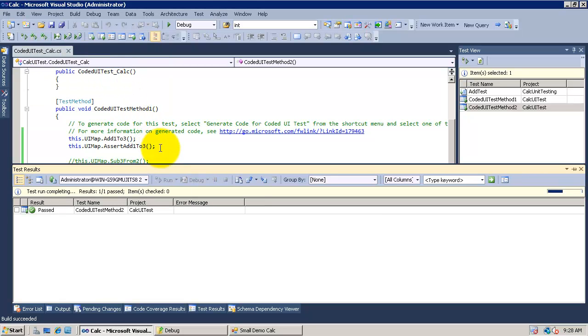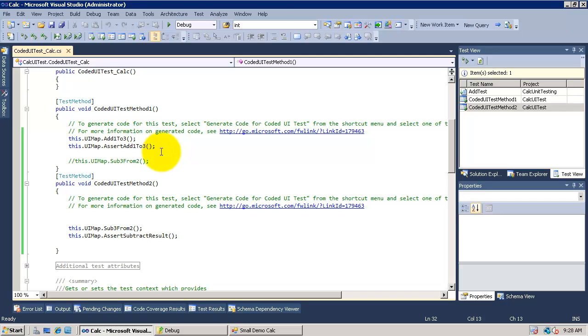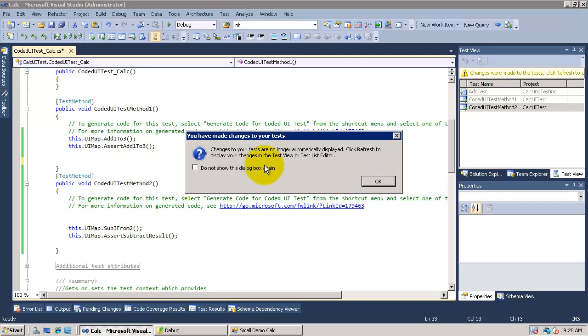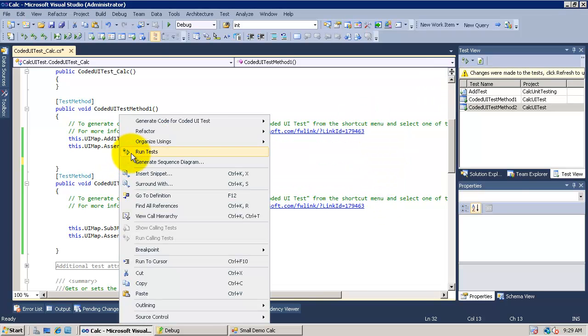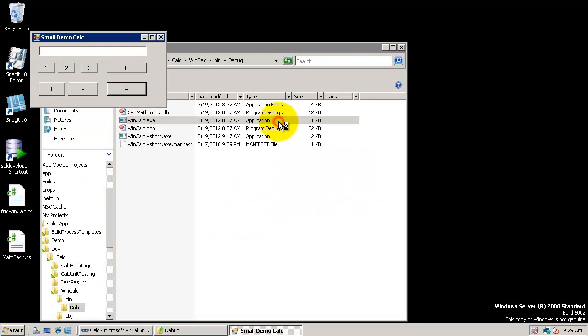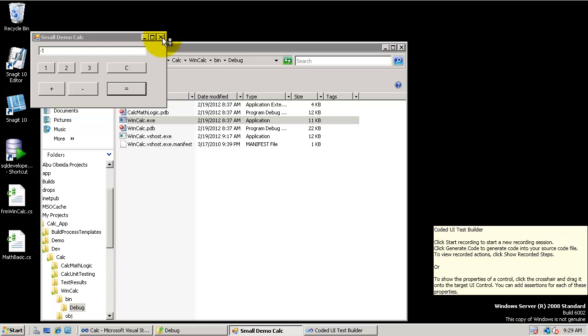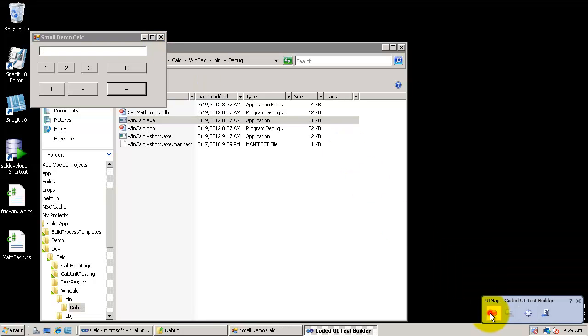Now I don't like clearing the text box of my calculator every time, so I want a smarter way. It's better to make each test start the application alone and close it alone. So I will record now an action for starting the application and an action for closing the application.